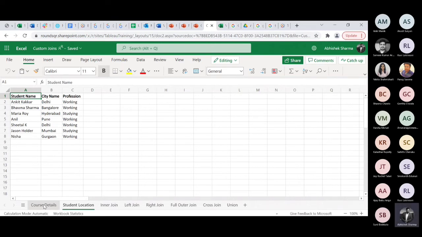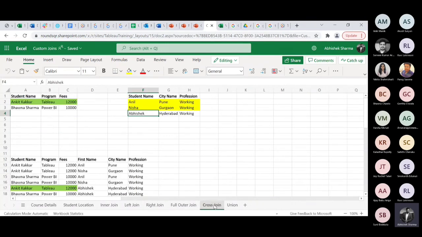Let me first start with the cross join, and then I'll come back to the other 4 joins. Let me first start with the cross join, or you may call it a cross product. I think if we start this way, it will be better for us to understand the rest of them. A join is basically a cross product plus some condition.